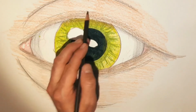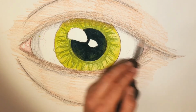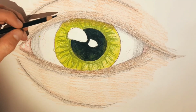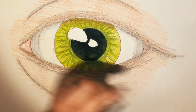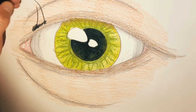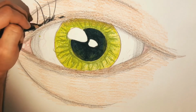Okay, and the last thing we're going to do, the last part, is we're going to add some eyelashes. So go ahead and get out your black colored pencil. Now, the eyelashes are not just one after the other in a perfect line, okay? So here's what I would do. Start with a circle and then bring up a line and then put some squiggly lines around it, bring up another line, put some squiggly lines around it, bring up another line, bring up another line. Mix them up, you know? Don't make them perfect.